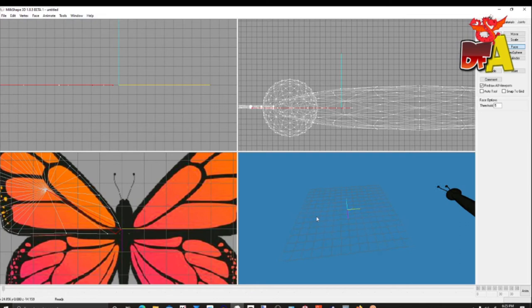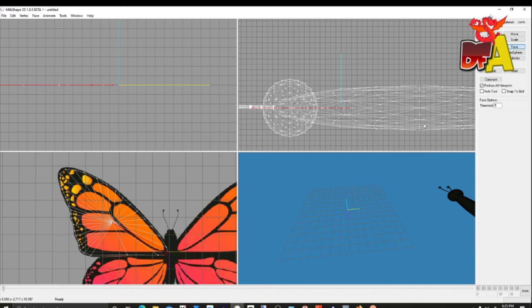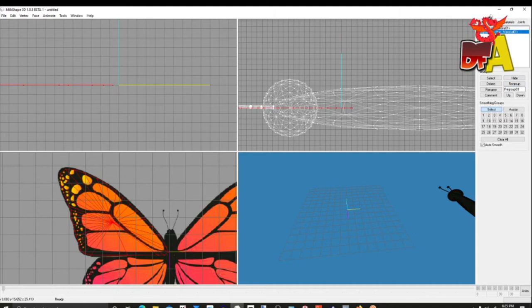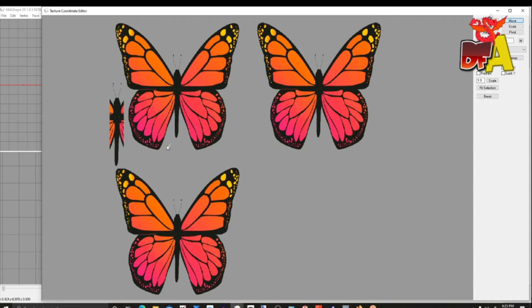But what we need to do before we do that, we need to select the whole thing that we just made. So you click on select and click on face, because we got to select the faces. You do that. And once you do that, we'll group it together. Now, make sure it's selected, and let's go to the texture editor. And let's select that one we just did, and then make sure it's on top, and then remap it. And there it is. Let's scale it and put it right over that wing that we just made, or you know, this wing that we just traced is what I meant.